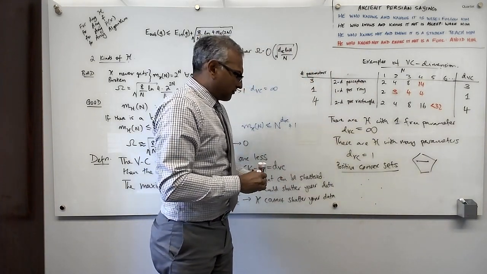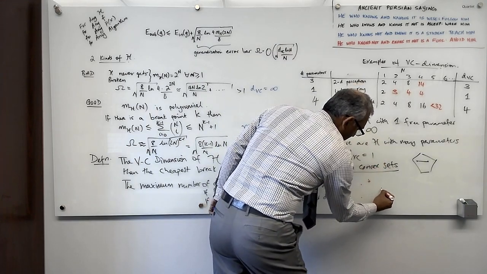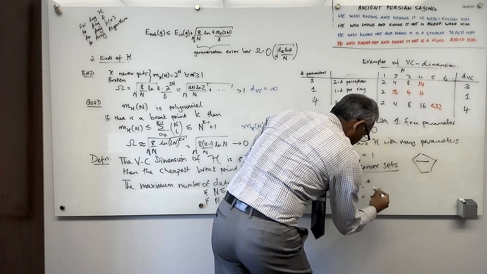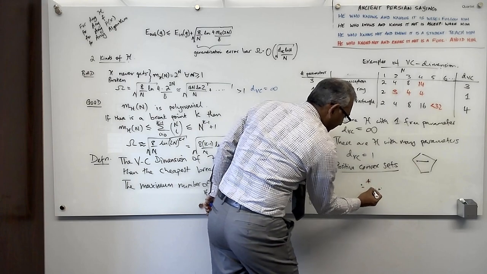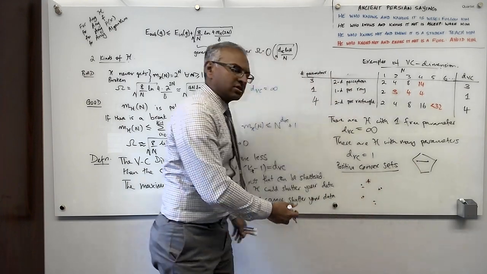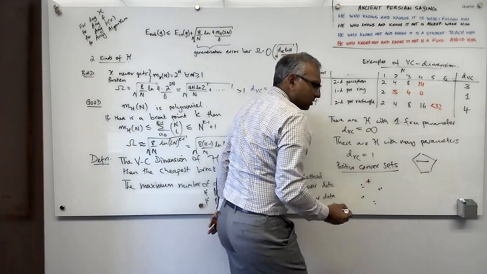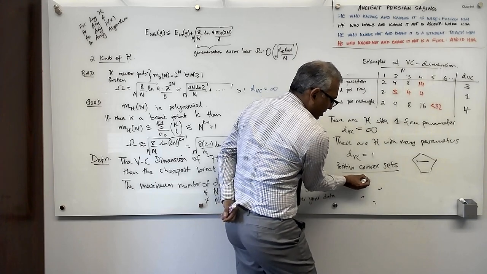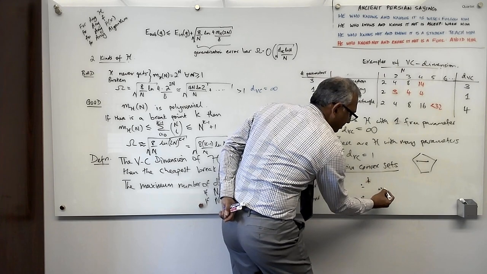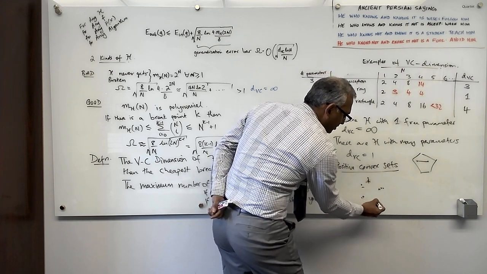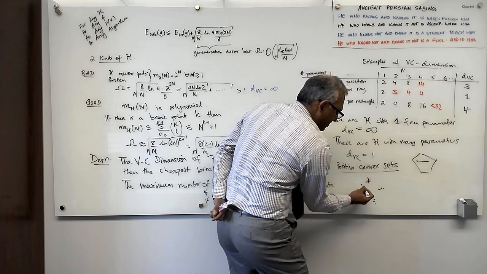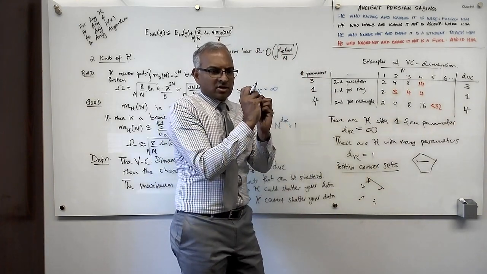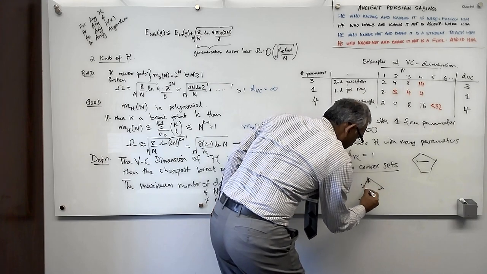Now give me any dichotomy you want. For example, you give me the dichotomy plus, plus, minus, plus, minus. Okay, so here's what I'm going to do. Remember, if I'm thinking about convex sets, the typical convex set is a convex polygon. So I'm going to construct a polygon whose vertices are constructed as follows. Imagine a circle, and I'm going to take the first vertex of my polygon to be slightly outside the circle above this point, slightly inside the circle below this point, slightly outside here, slightly inside here. Okay, and now join these points. And because they all started on a circle, as long as the perturbations are small enough, the polygon that results is going to be a convex polygon.